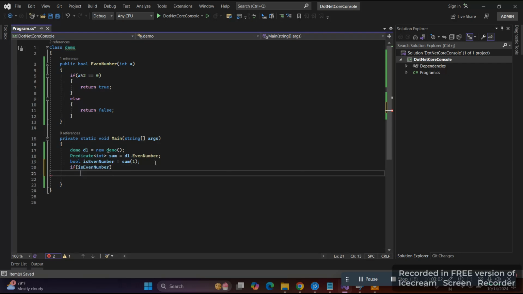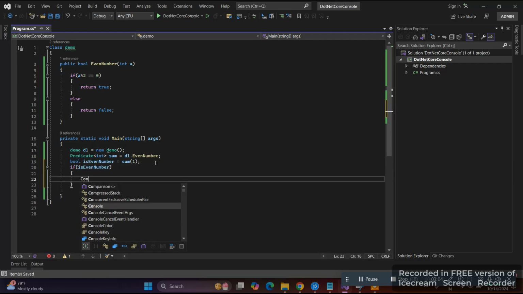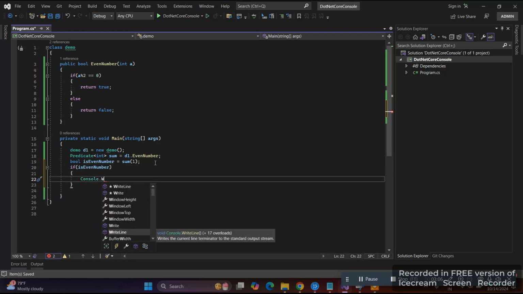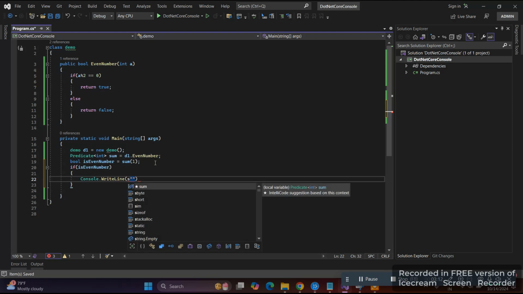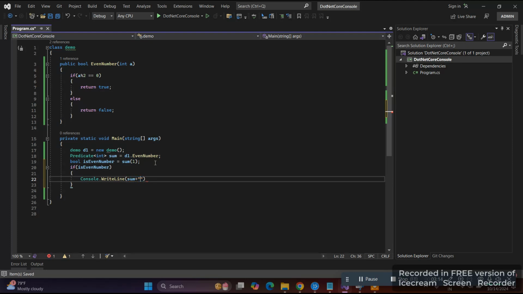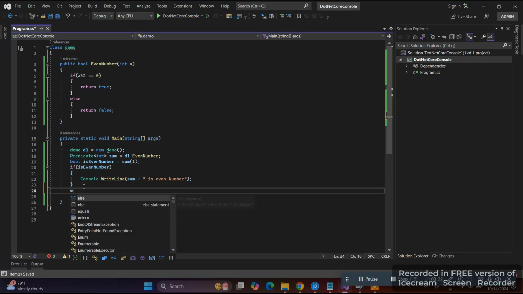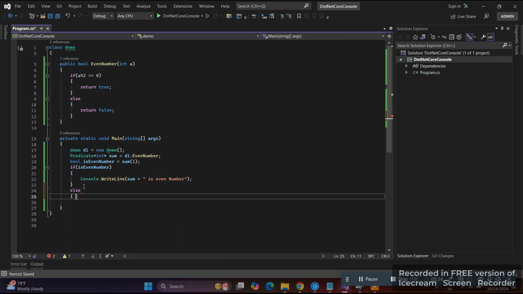If it's an even number, then let's print console.WriteLine sum is even number, else the same thing but it's not an even number.